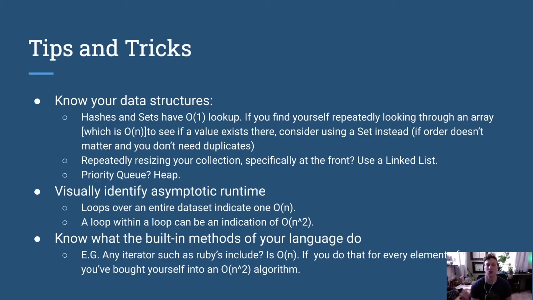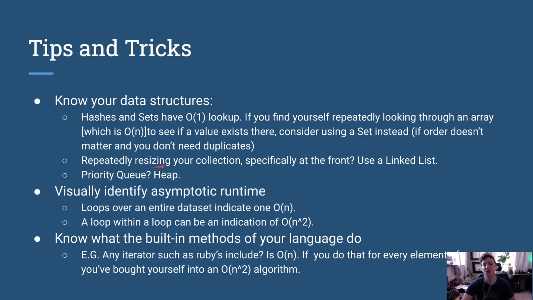If you turn that array into a set or a hash and then ask the question, now you're doing an O of 1 operation instead of an O of n operation. And usually, if you're asking an array over and over if it has something, you're doing that n times. So when you turn that array into a set or a hash, you're going from an n squared algorithm to an n. So instead of doing your lookup, which is O of n, n times, you're doing one thing n times if you change your array to a hash or a set. And actually I have a whole other video on how hashes and sets work under the hood, so check that out.